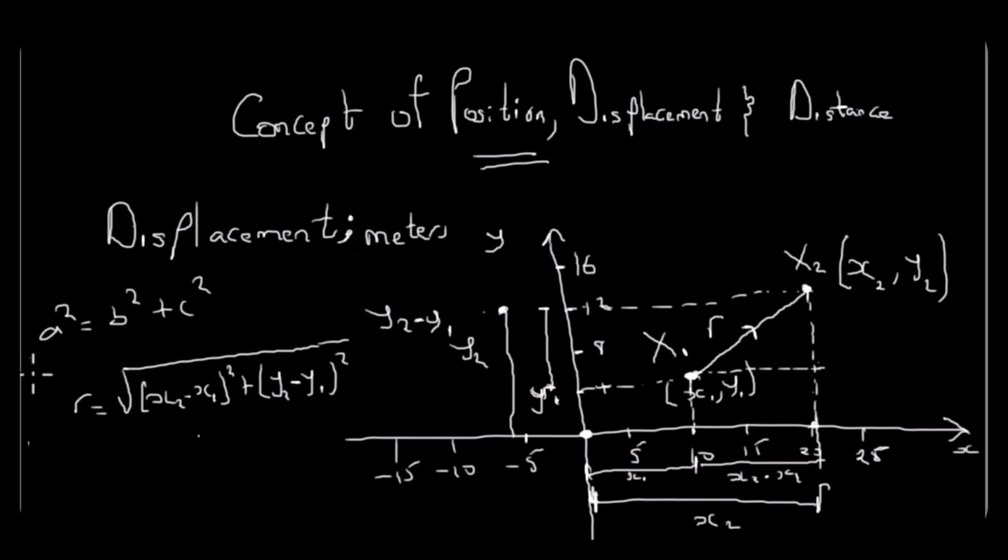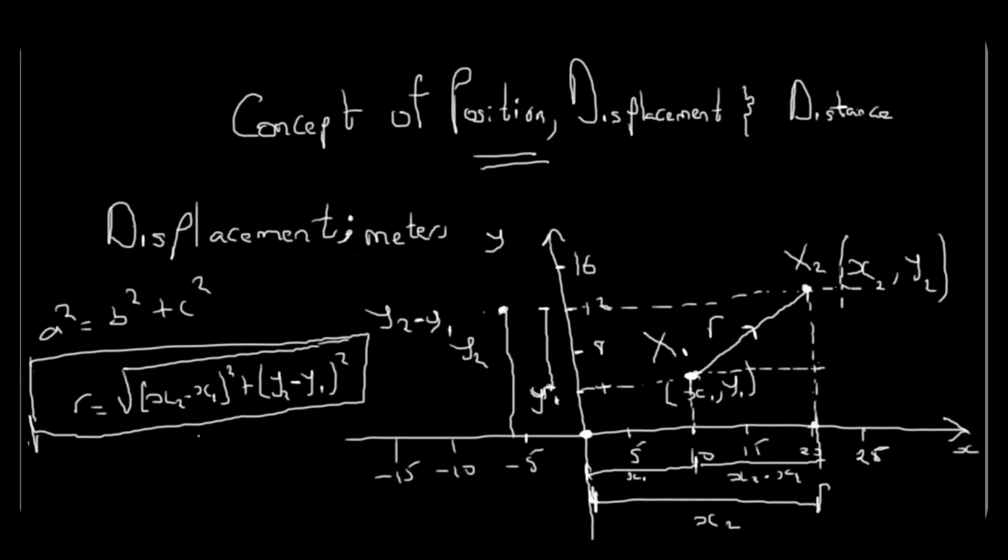So this is the formula we want to be conversant with in solving displacement in 2 dimensions, in as much as there is no turning back. Of course, the typical questions we are going to come across mostly will always involve the ones with no turning back. And for the ones with turning back, then we use our xt graph to solve. Now let's quickly solve this question before we talk about distance.